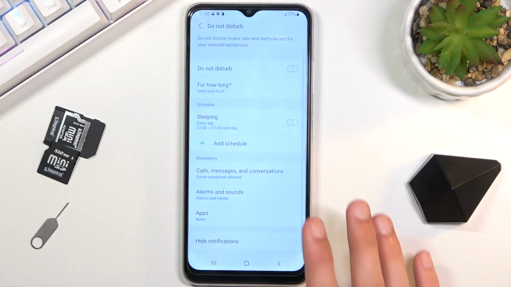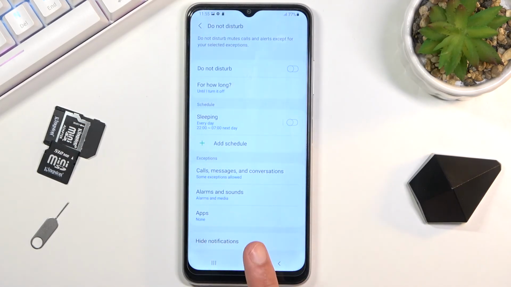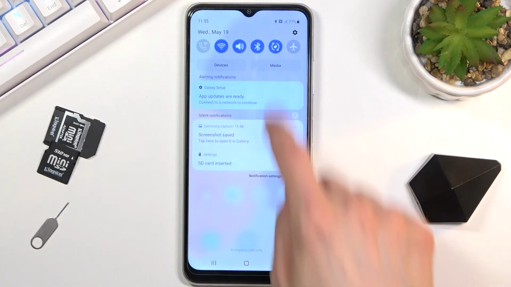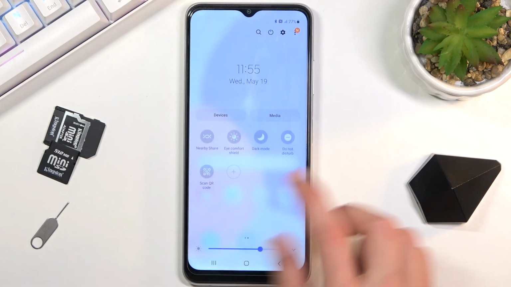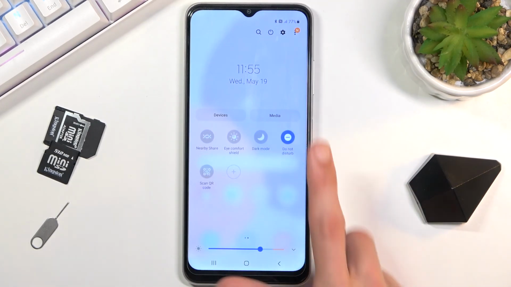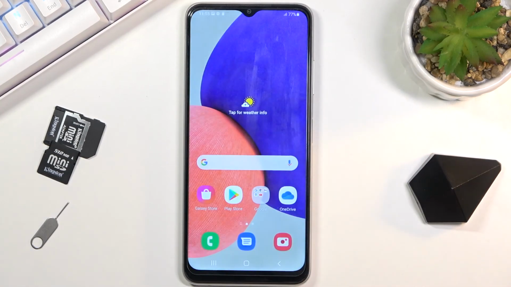So once you have set it all up the way you want to, you can simply leave this area and never come back to it again, as long as you don't want to change any settings. From now on, you can simply interact with the toggle right here. Turn it on or off whenever you want it. And that is how you would set it up and use it.